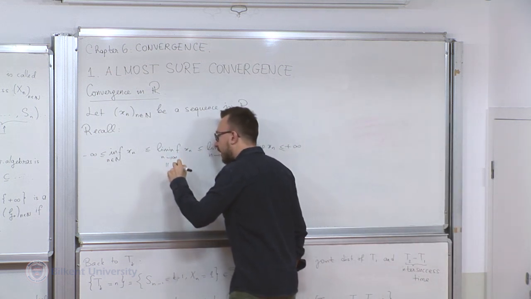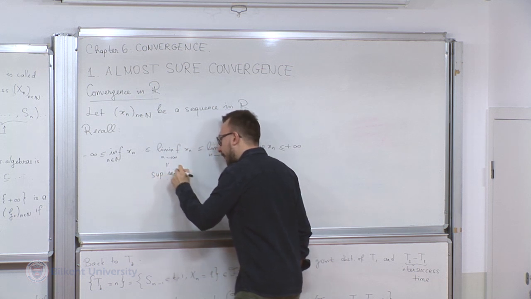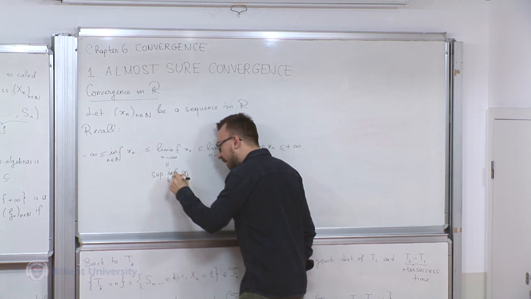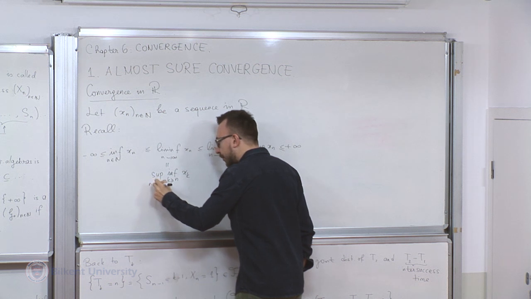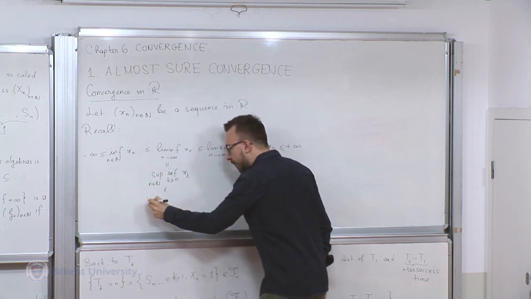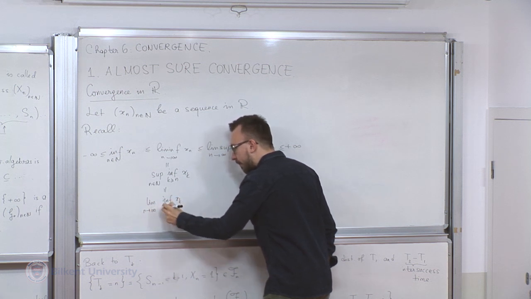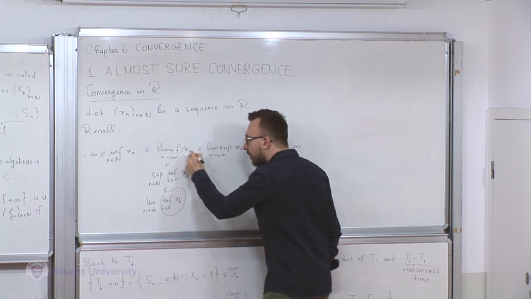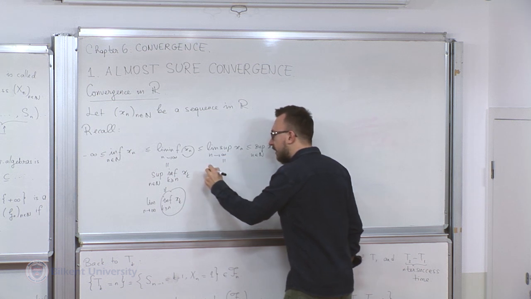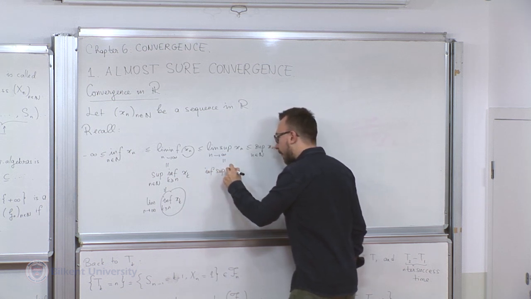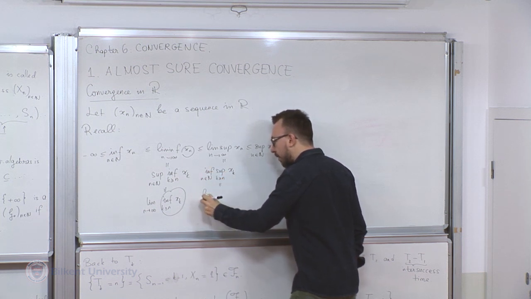Also remember that lim inf was just the sup of infs in the following way. You look at the inf of the sequence after index n, and this way you get an increasing sequence. So its supremum is also equal to its limit. This sequence is increasing, although the original sequence itself may not be increasing. And similarly, lim sup is the inf of sups, which is also the limit of sups.